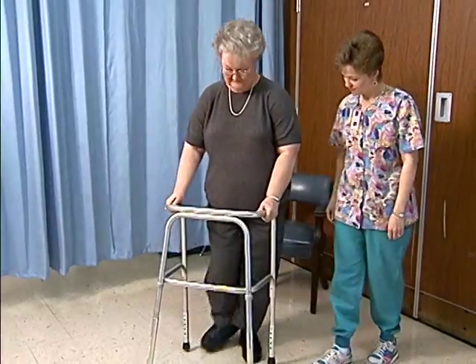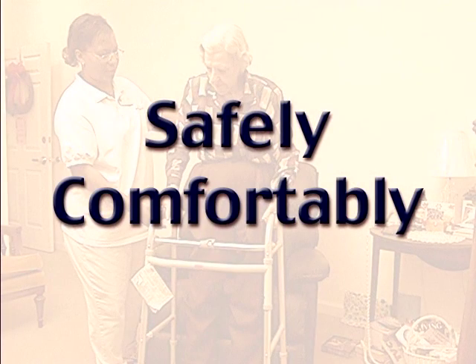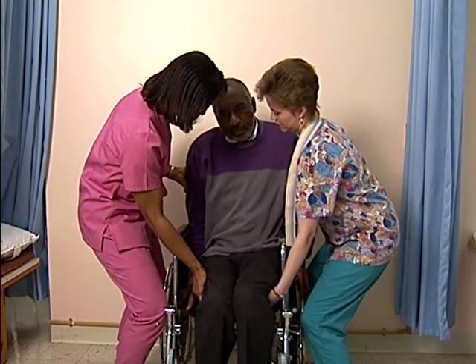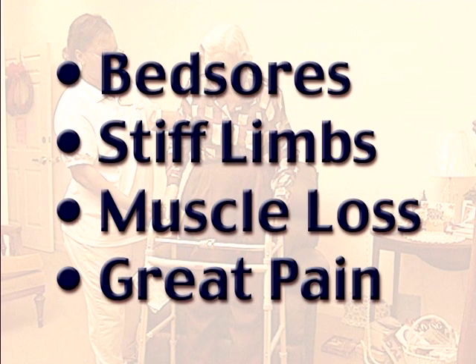Let's talk about the parts of the brain that are involved with standing and sitting. Residents with dementia often have trouble walking or moving between sitting and standing positions. Some even have trouble getting themselves into a comfortable position once they are sitting or lying down. Residents need your help to move safely and comfortably. Different residents have different needs — some only need your guidance and supervision, others need physical help, and some need more than one person. If residents are not moved correctly, they may fall and break their bones, get bruises or skin tears, or become frightened or distressed. If not positioned correctly, they may develop bed sores, stiff limbs, lose muscle, and be in great pain.